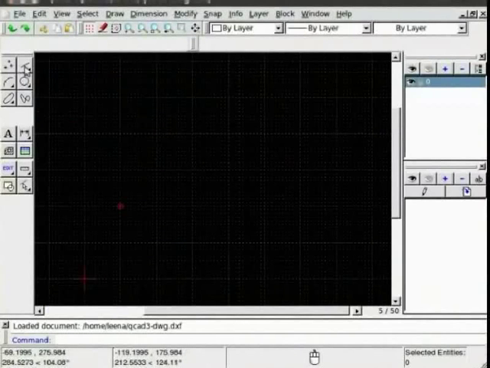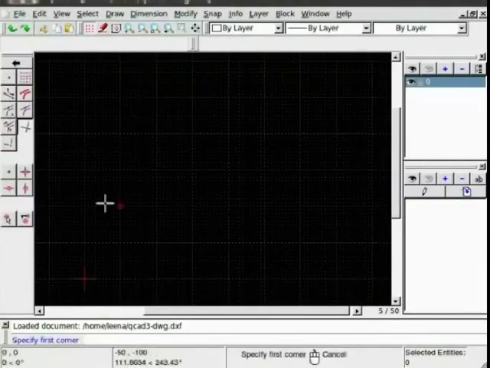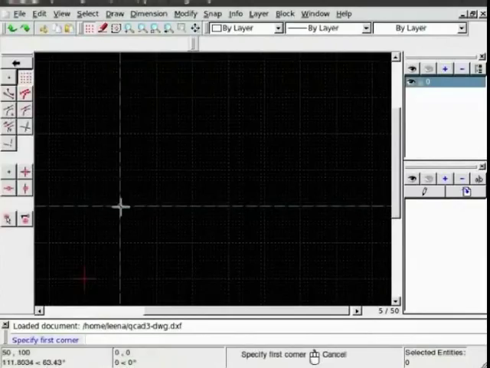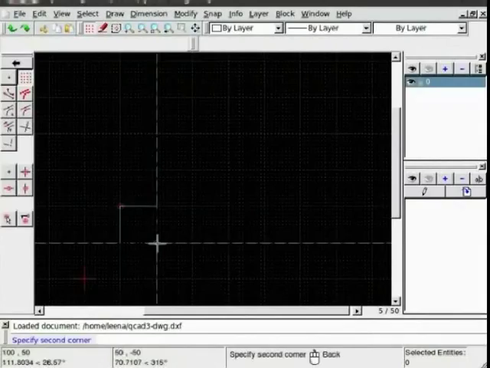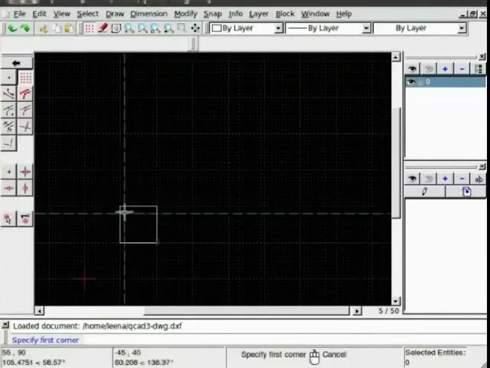We'll draw two rectangles. Go to line tool, rectangle, one of size 50 by 50. So click on the grid. Grid is 0.5 by 0.5, so this rectangle is 50. Another rectangle, one grid inside it.